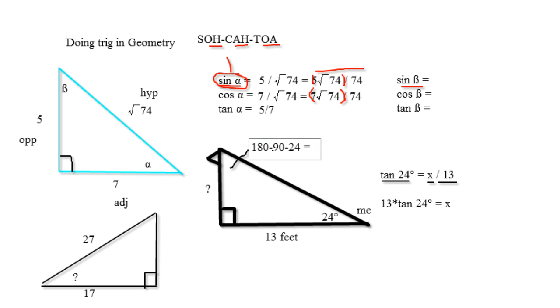And so this is going to be 66 degrees. So we already know that that angle is going to be 66 degrees. But if we are only given 90, then these two angles have to add up to 90. But I don't know where to start. And that's where trig comes into play. So on this one, I have the adjacent and the hypotenuse. So I'm going to use cosine. And I'm going to use this as the letter X, just to denote the unknown. So cosine of X equals 17 divided by 27.